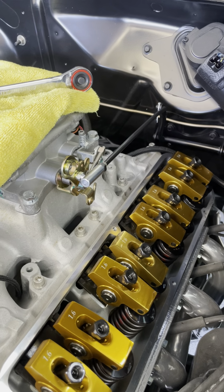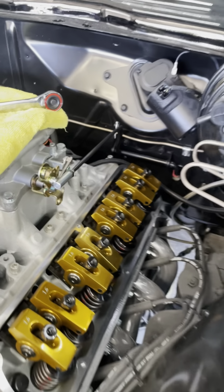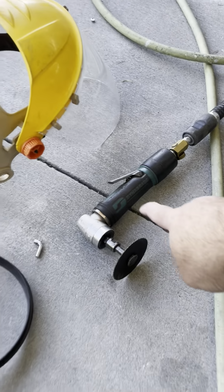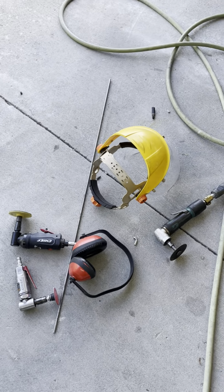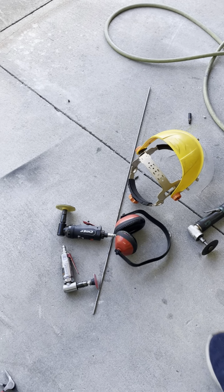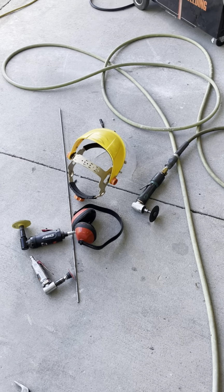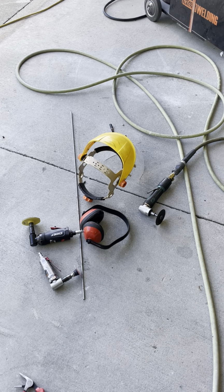Learn a trade. Learn how to weld and fabricate and how to grind and cut. The tools are not that expensive. This one here was pretty expensive, but the others are from just Harbor Freight. The mask is from Harbor Freight. The earmuffs is from Harbor Freight. It don't cost a whole lot, but learn a trade and you'll be unstoppable in life.